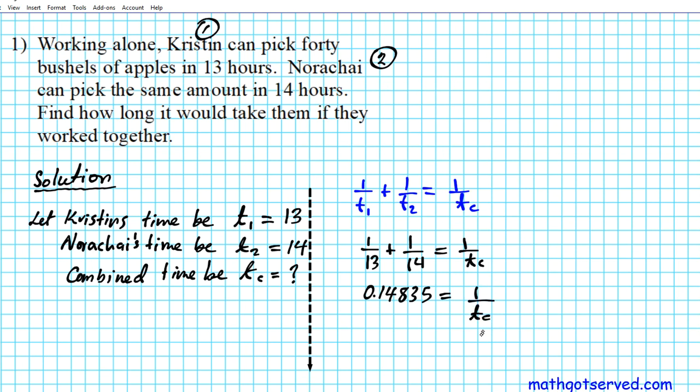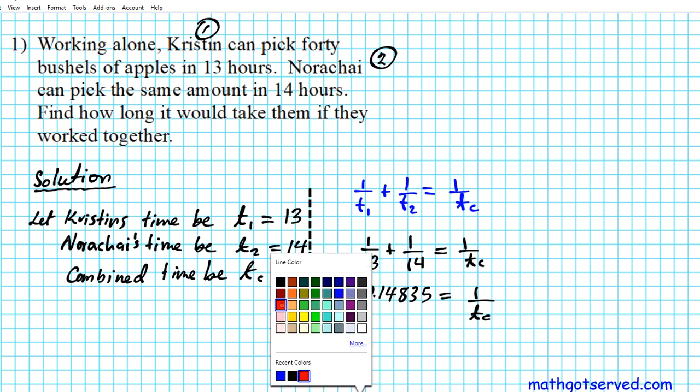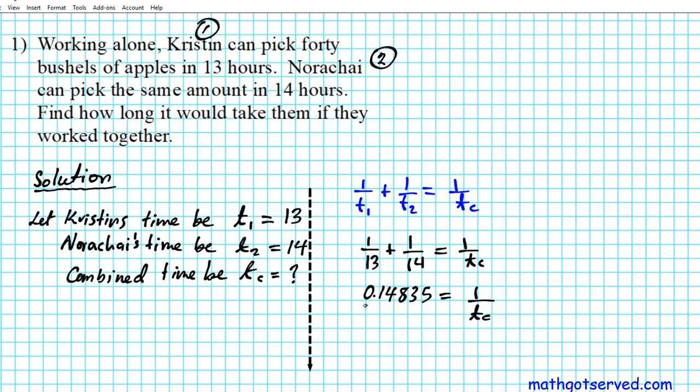Now, how do we get the combined time by itself? There are two ways you can do this. You can cross multiply or divide, or the faster way is you can reciprocate both sides. I'm going to use the reciprocation approach because it's pretty neat. I'll express both numbers as fractions. On the left side, I want to express this as a fraction also. To solve this equation, I'm going to flip both sides. The mathematical terminology for flipping is reciprocation, and the notation for it is raising that term to the negative 1 power. So let's go ahead and reciprocate.